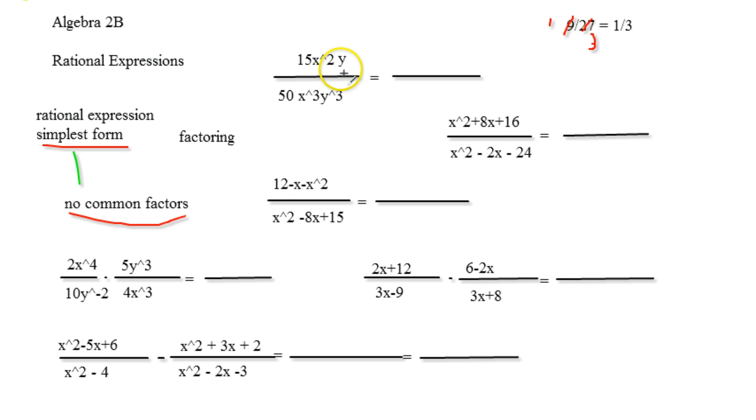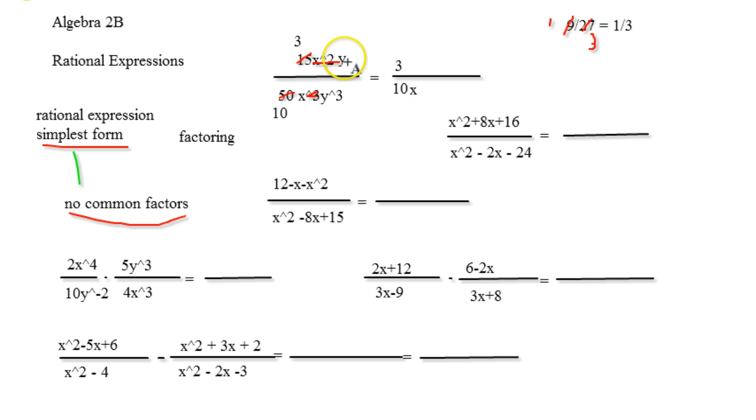That's the same thing we're doing, except we're looking explicitly at the terms in x and so on, and then we'll look at some little tricks that make your job easier. First off, 15 and 50 both share a 5, which leaves a 3 and a 10. I can't break it down any further, so that's part of my answer. Now the x squared and the x cubed obviously simplify out, and I'm left with just one x on the bottom.